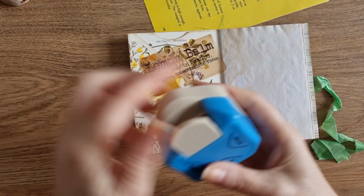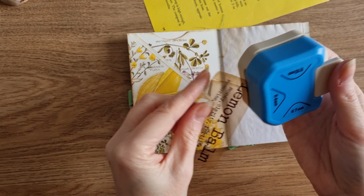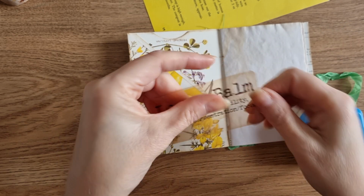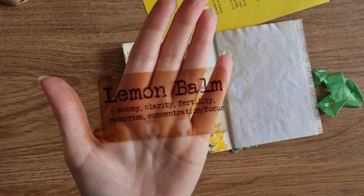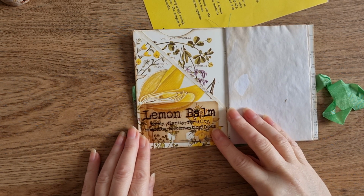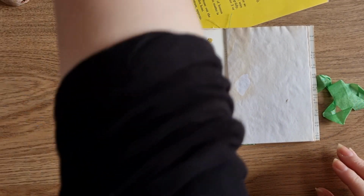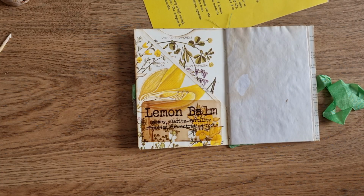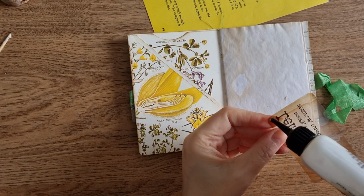I can't remember if I can use my corner rounder on transparency. Yes, I can, which is great. And because these are on transparency, normally I would cut out the memory deck because these are obviously based on memory decks, but as it's on transparency, it doesn't bother me because it looks like they're cut out already. Now my glue works with this and only leaves a very faint line sometimes. So I am going to just use my glue on the edge.